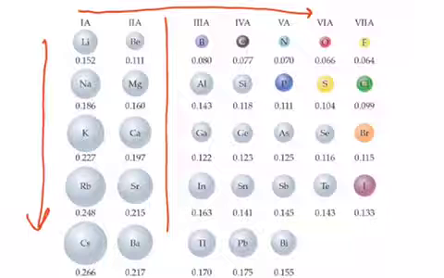There are some exceptions, okay? Generally, they get smaller as you go to the right, but if you look carefully, you'll find some exceptions here and there, okay? There's always exceptions to all of our chemistry rules, but what we care about is the normal general pattern, and that is they get bigger going down and they get smaller going across. But do keep in mind that there are some exceptions to the rule.